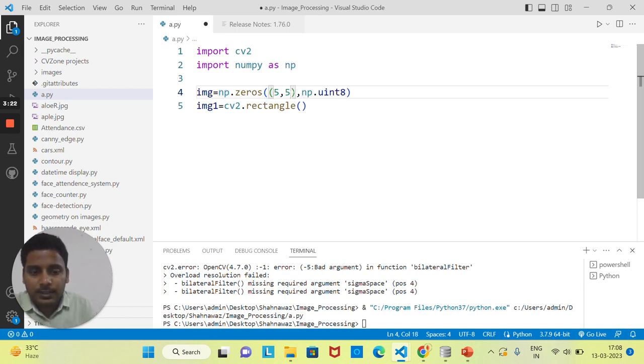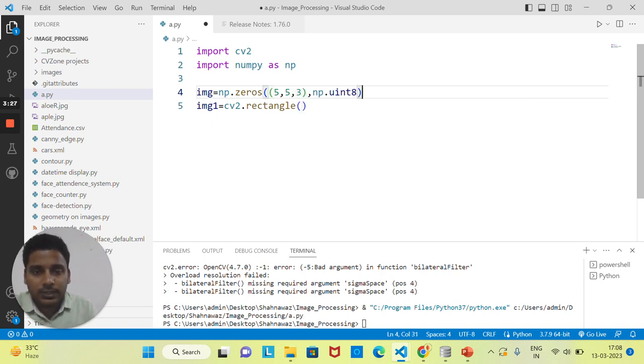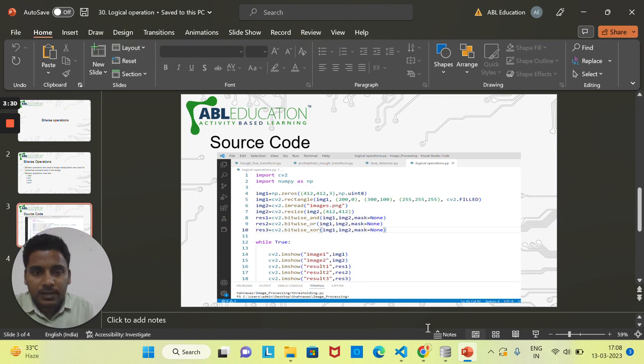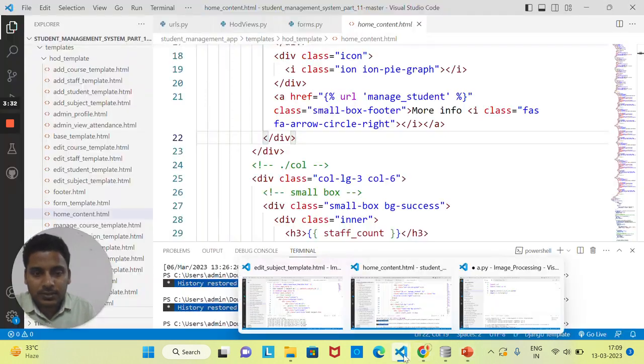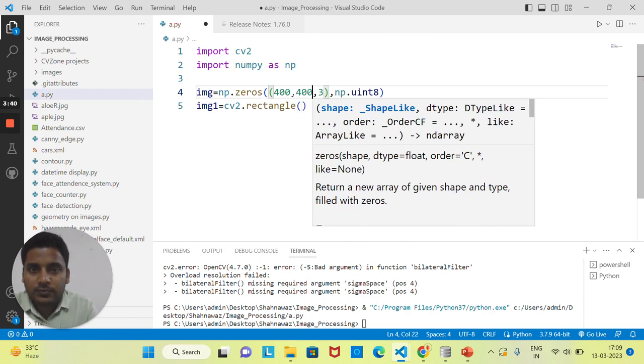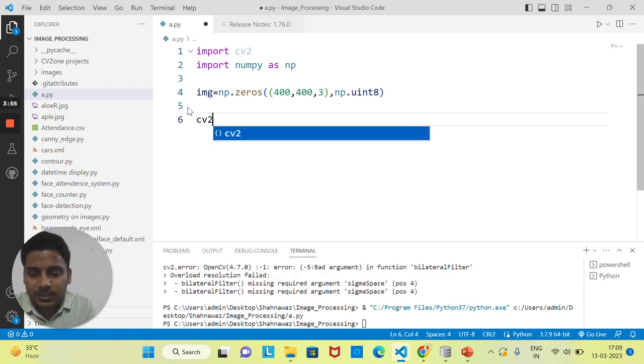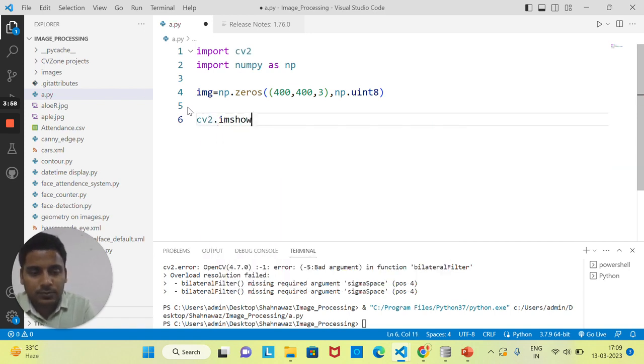Here we are making a black image, and this is for the channel, because if you want to make any black image, you need to pass the channel. Sorry, here instead of this, the first value will be the height. Let's suppose I am passing 400, width and height also 400, and 3 means we are making a colorful image. That's why the channel of this image is 3. If you want to make a gray, black and white image, you can pass 1 over here. So first one image we have created. Let's run this image so that you can understand what it looks like.